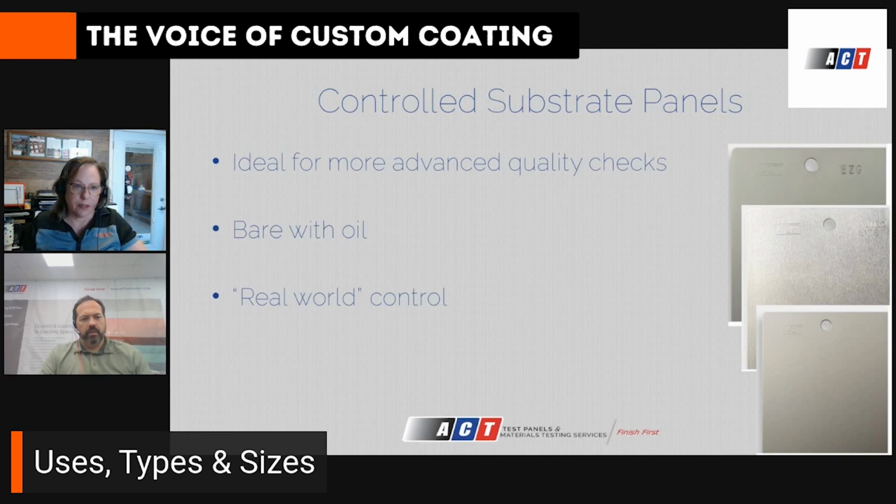What it takes out, though, is your customer sends you all those variables that we talked about, and they may not be the same every time. Here, you're getting very consistent metal, and we'll have it a little bit later, but metal matters. And it's not just if it comes from the same supplier, i.e. the same person sending you the work, did they get that metal from the last person?